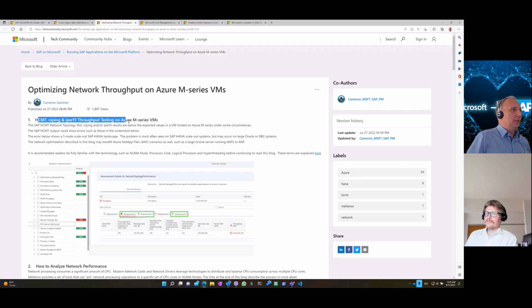You are talking, of course, in the context of HCMT, the SAP tool for network benchmarking, but the point is also about generally optimizing the network tuning on Linux. That can be useful not just for scale-out, but again, for Oracle as an example, or HANA, which use NFS, networking storage, right?